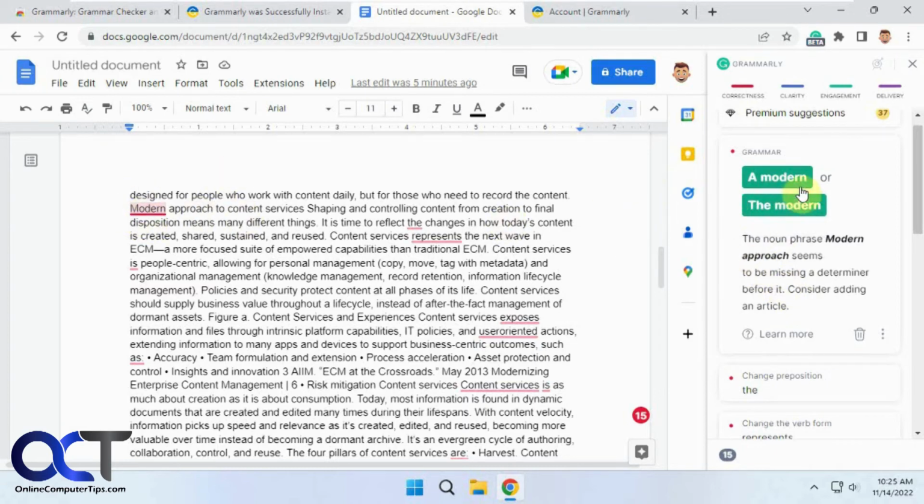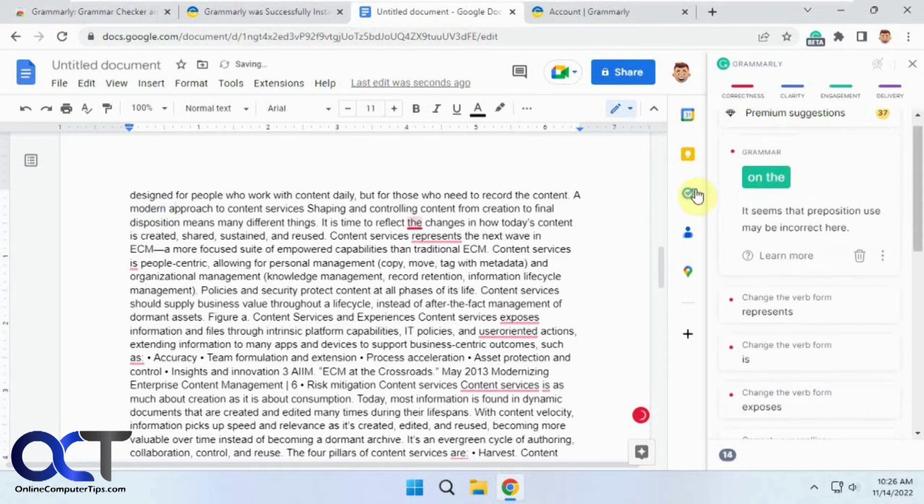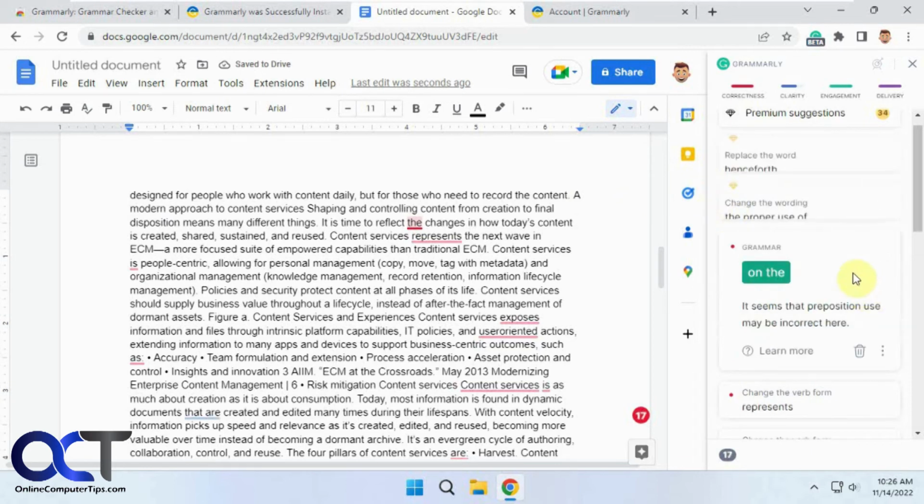It's missing a word. If you don't want the change and want to leave it as is, click on dismiss and it'll clear it out here, not mark it as bad, and then you can move on. You also have a couple of things here if you want to do some reporting. We're going to use this option here to make "a" modern. It fixed that, and it automatically moves on to the next one. Let's say we don't want this one, so we're going to skip it.